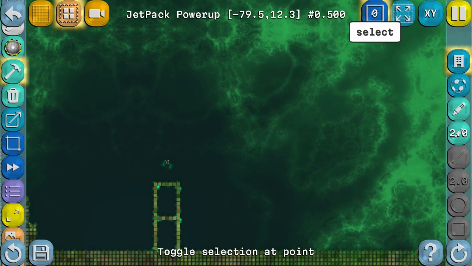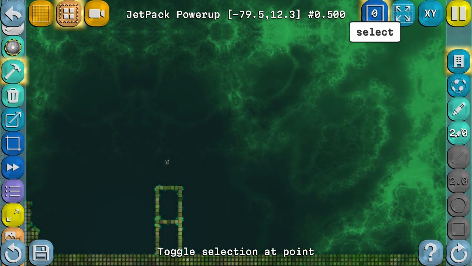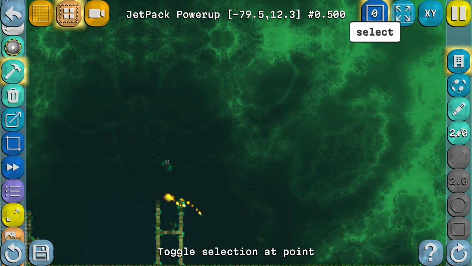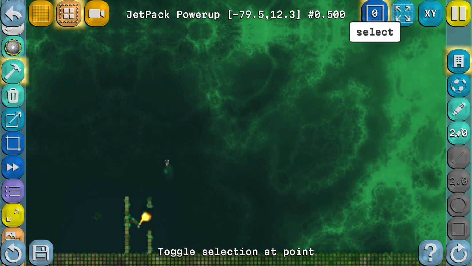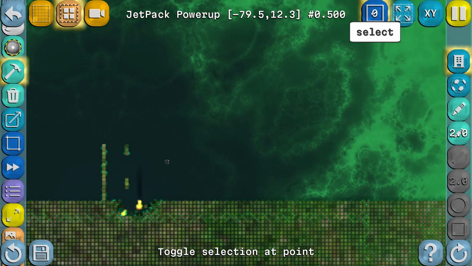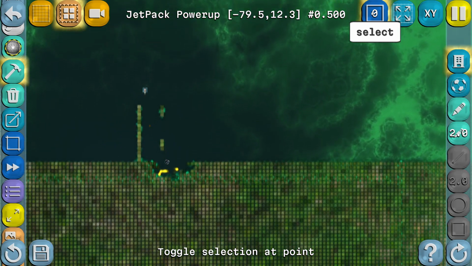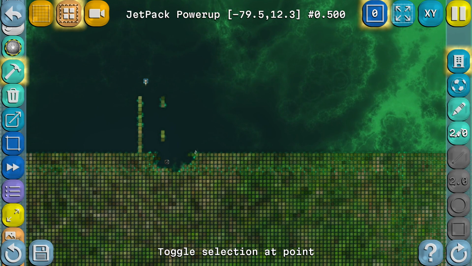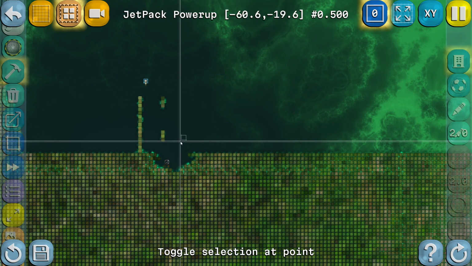So I have a jetpack here, and if I fire, then you can see everything that is being hit by the chaos bomb is being destroyed. Also, the ground level is being destroyed.